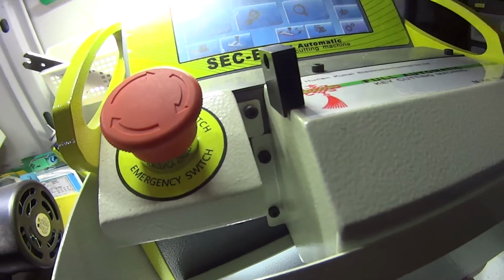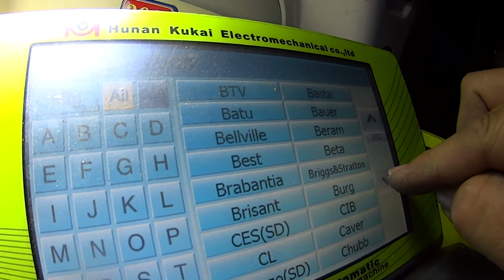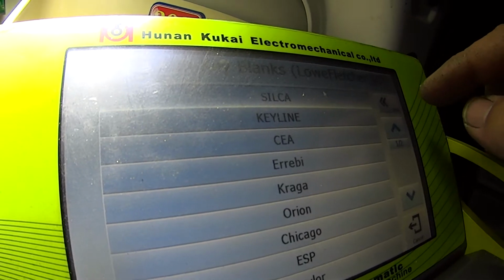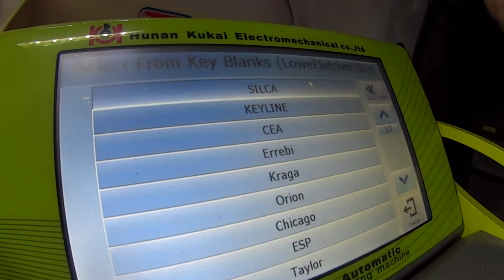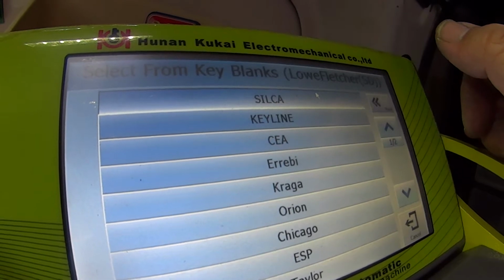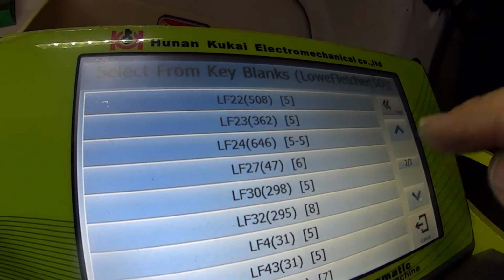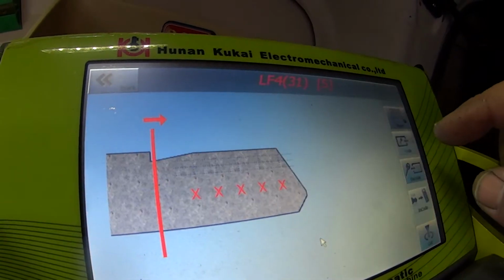Menu. Home. Standard. Lower and Fletcher, all key blanks, Silka, thinking. That's better. Let's see what I'm doing now. It's taking a little while here. Okay, so we want LF31R if we are Silka. LF31. Okay, that's about as close as we're going to get. LF31. Okay, so that's our key there.